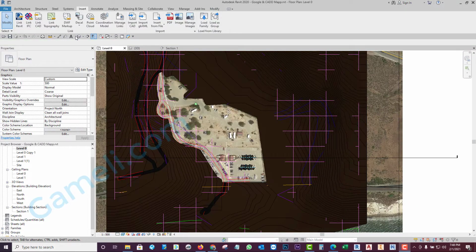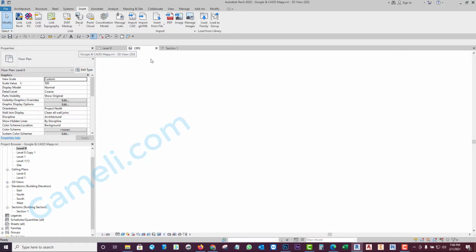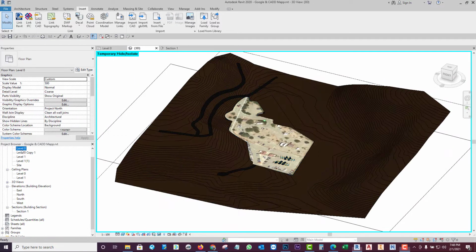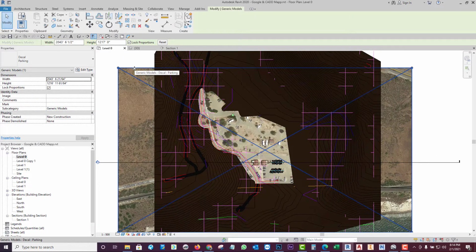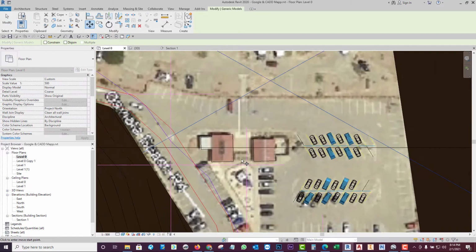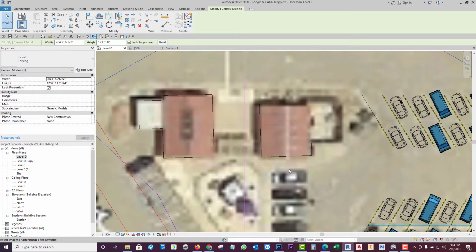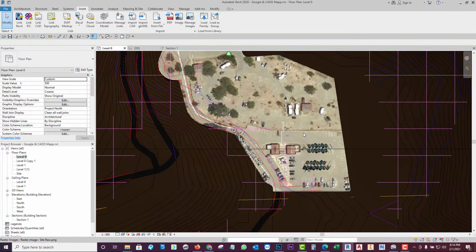I align it close enough. I could look in 3D now. Since I have it in realistic, it looks good. I go to level 0, keep selected the decal, I hit move, I zoom in, and with my arrow keys I align it wherever is necessary, and it's good enough.